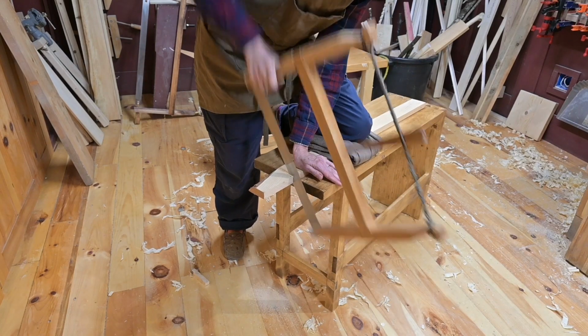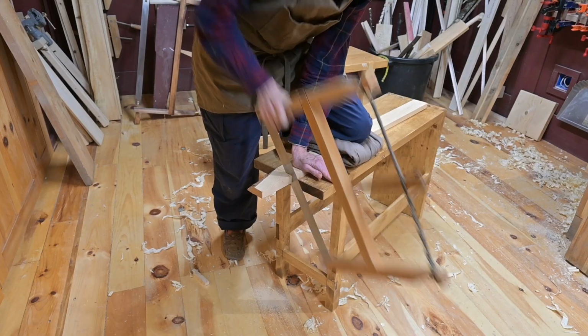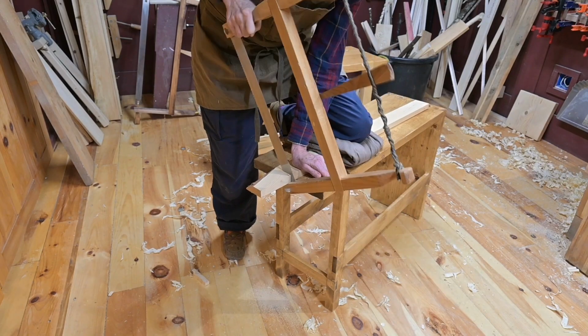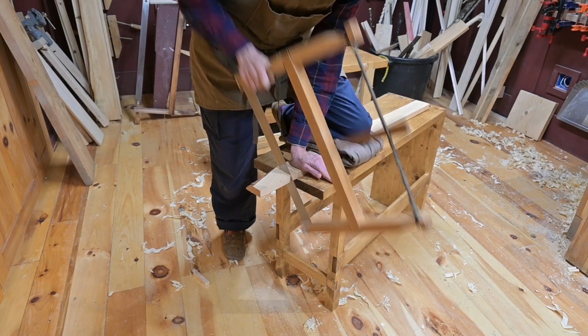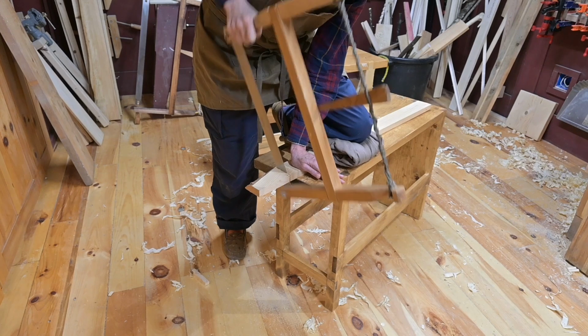And I can. It's just the right height for me, and I like to put a little pad under my bony knees when I saw. And you might like to do the same too. But it's short enough for me that I can get good leverage when using the saw.